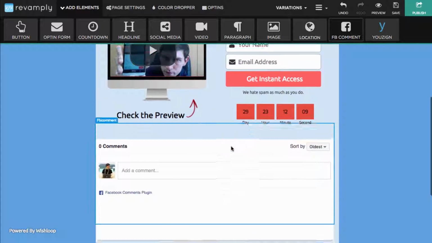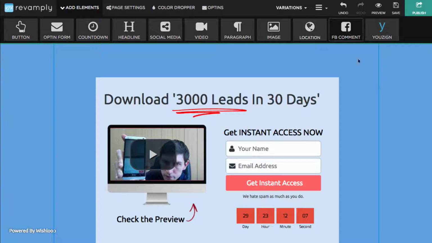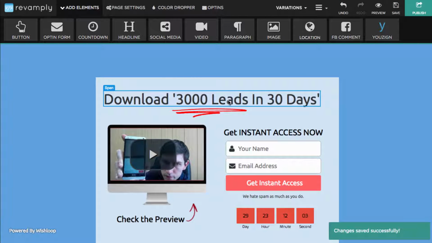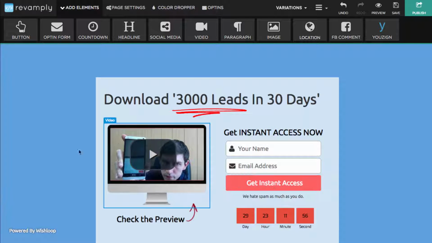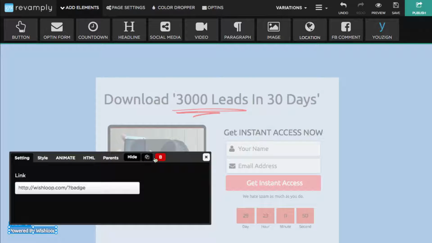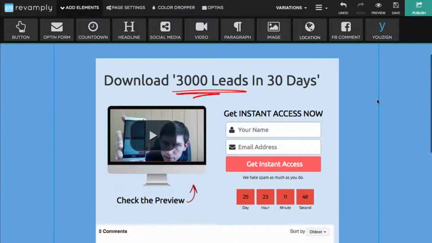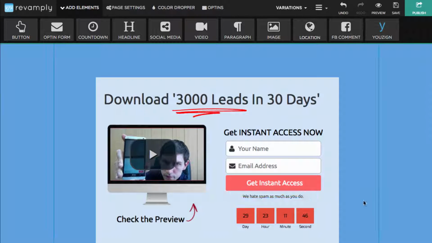So you can see how we can edit now an opt-in page, very easy to do. We can click save. We could compare this variation to our last variation, see what converts better, change the headline of this to see which converts better as well. And we could also customize the video to see what converts better. Or we could just use this to edit our website. If, say, for example, we had an HTML page, we wanted to edit this as we wanted to, we can adjust this, make it our own, and then click save.